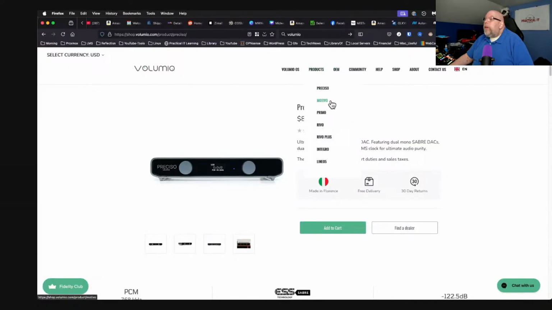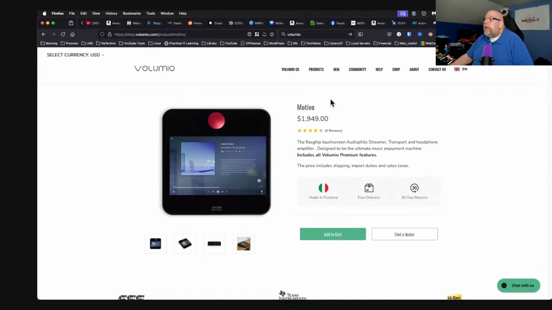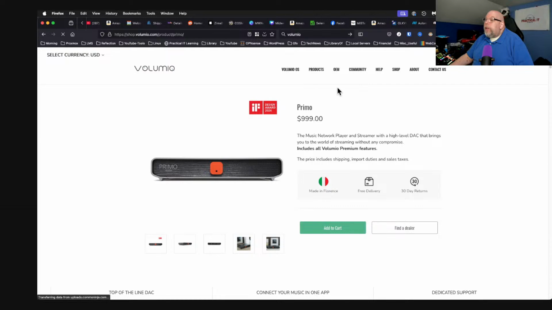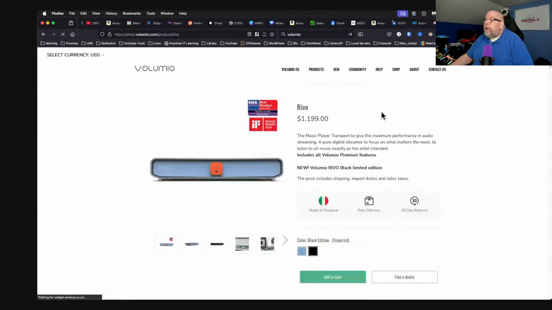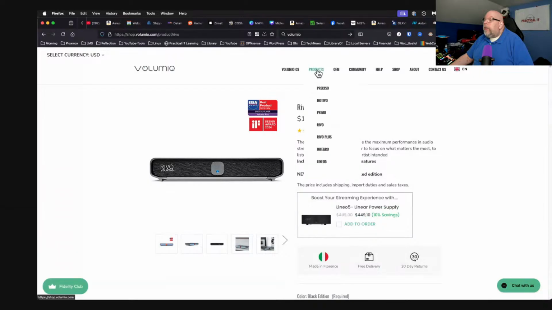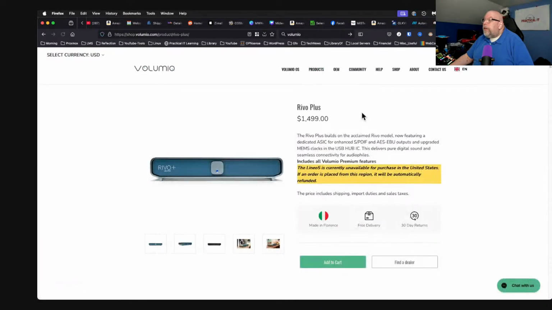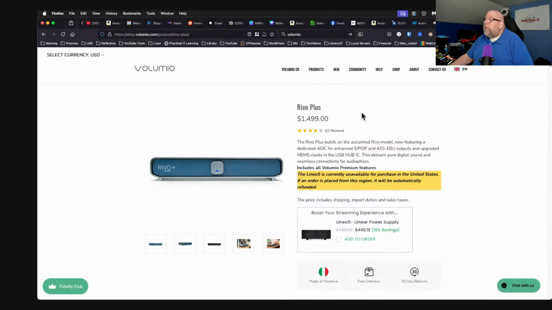So that's the Preciso. The Motivo is $2,000. The Primo is $1,000. The Revo is $1,200. The Revo Plus is $1,500 and unavailable for purchase in the United States.